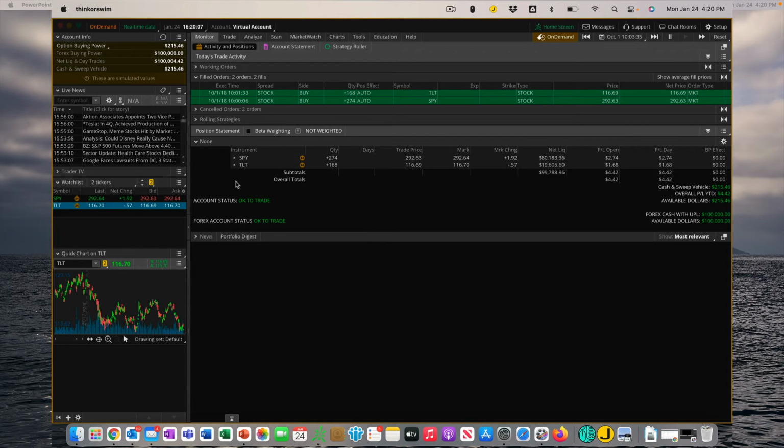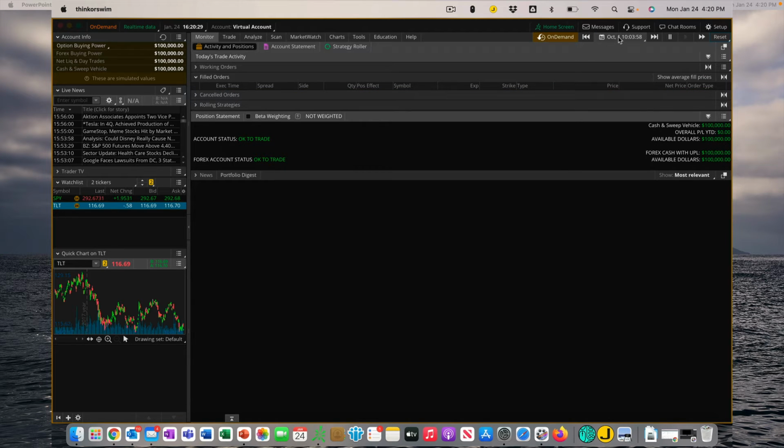That's the number we need to know, 274 shares of SPY. You're not going to have this in real life. What you're going to have are funds and ETFs and other stocks that equate or correlate to 274 shares of SPY. Okay, hope that makes sense and you understand that. So I'm going to go up here and reset this account. We're going to stay on October 1st, 2008, but we've got 274 shares of SPY.